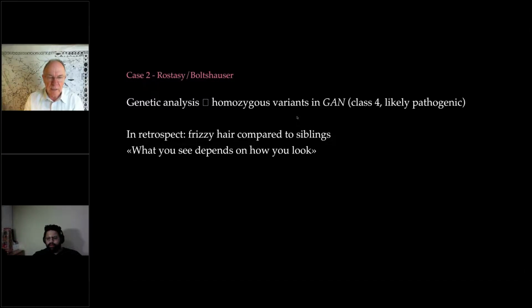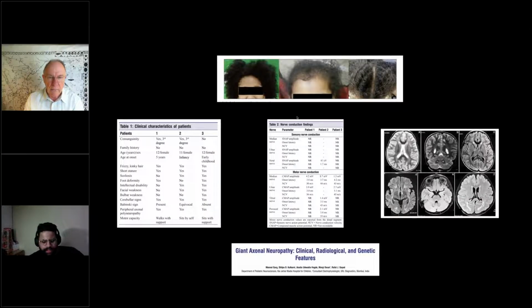Okay. Back to you, Dr. Garg. This was actually published in a case series of around 3 patients. Dr. Garg, if you want to summarize the findings. So actually, we had also initially missed the diagnosis in this patient. We had considered peroxisomal disorders, and we had also thought about Cockayne syndrome. That's why we did the SHAFT analysis and everything. On CT, actually, there were very small calcifications, which are probably not very evident in this scan. So that's why we had thought of that. When I discussed this case at ICNC, that's when we got this suggestion of doing the GAN gene. And after that, we confirmed the diagnosis.